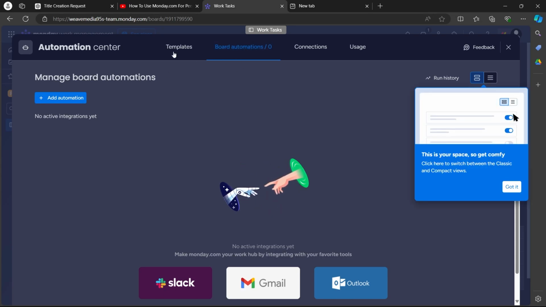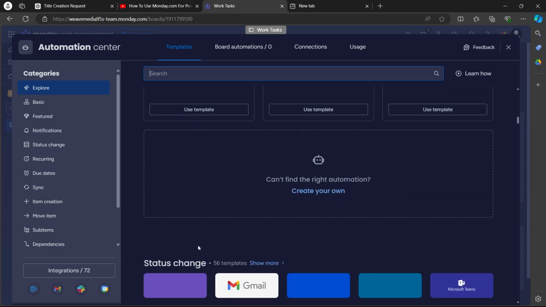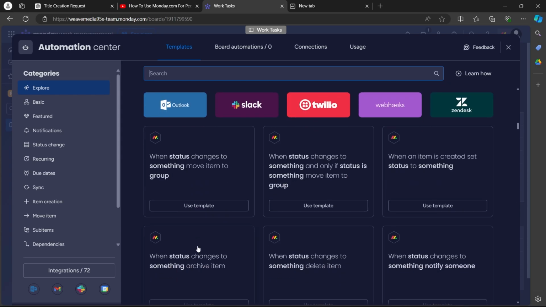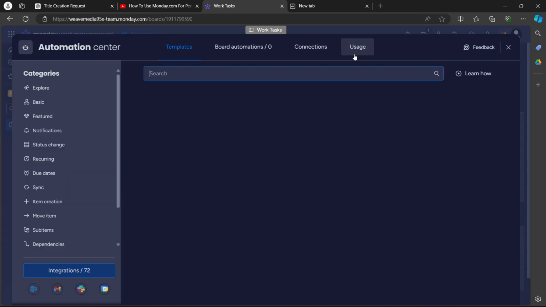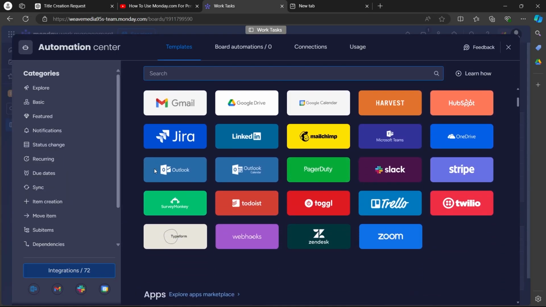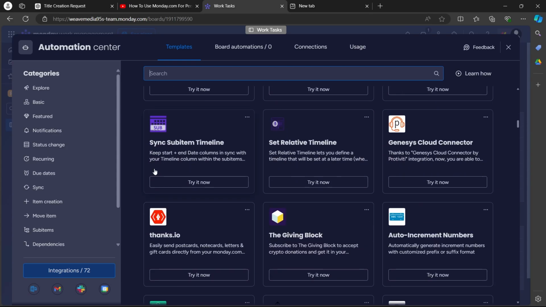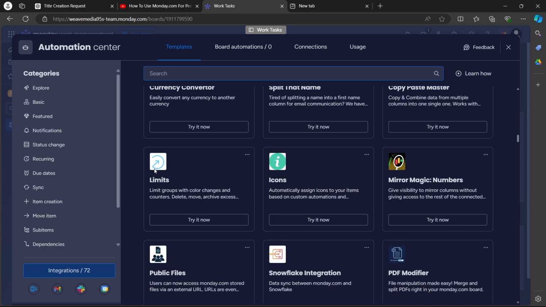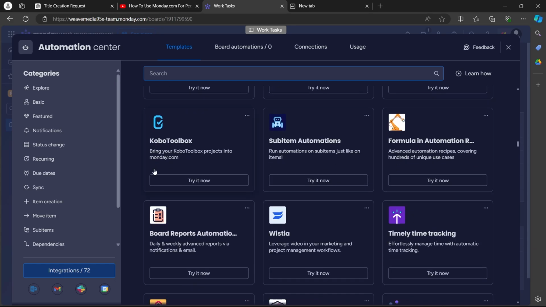To do this, you'll have to navigate to the board automation tab and click on the add automation button. You can explore different available options for your automation. Select a template or create your custom automation for your needs. In addition to automation, you can integrate Monday.com with other tools you use for personal productivity, such as calendar apps, or note-taking platforms. Explore the integration tab to connect Monday.com with your favorite tool.